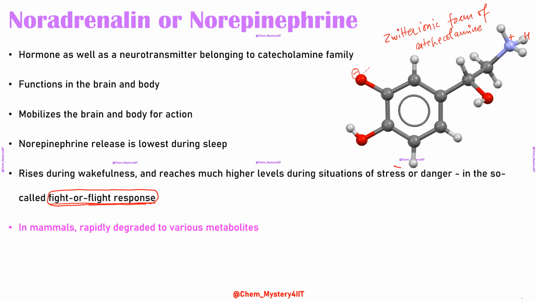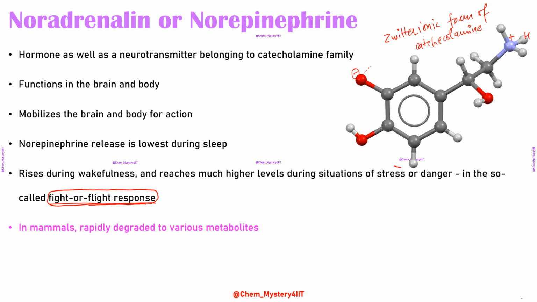And we know that in mammals this is rapidly degraded to different metabolites, and in that metabolism, because as long as this is present in our body, this is going to increase the metabolism, so that our body gets enough energy which may be required in that particular situation. Maybe we are fighting or we are running away, then our body may be requiring a huge amount of energy. This is the hormone which is going to stimulate the body for that situation, so the body is well equipped for that energy requirement.